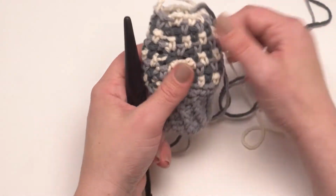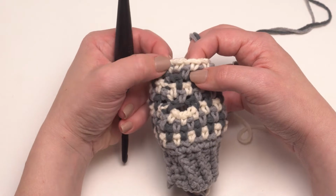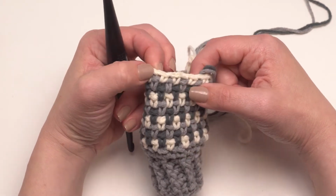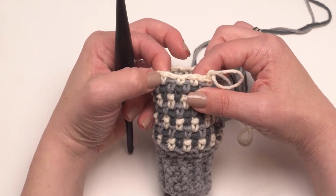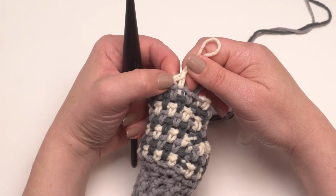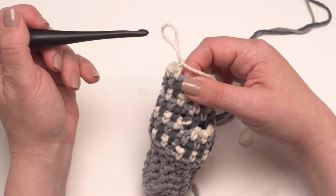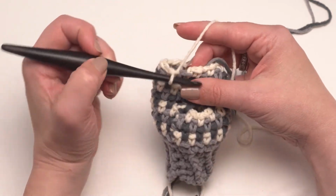Let's go ahead and work through that straight through one more time here, just kind of pointing them out. We start with a chain one, a single crochet in that first chain space, then we chain one again, single crochet in the next two chain spaces, chain one, single crochet in the next two chain spaces, chain one, single crochet in the next two chain spaces, chain one, single crochet in the next two chain spaces, chain one, single crochet in the last chain space, and then chain one and join. So again, that should be 11 single crochets in that round.